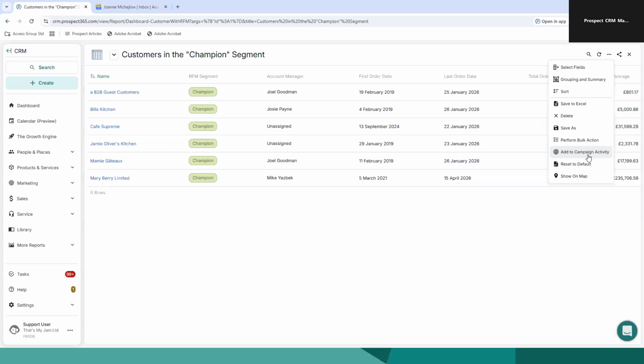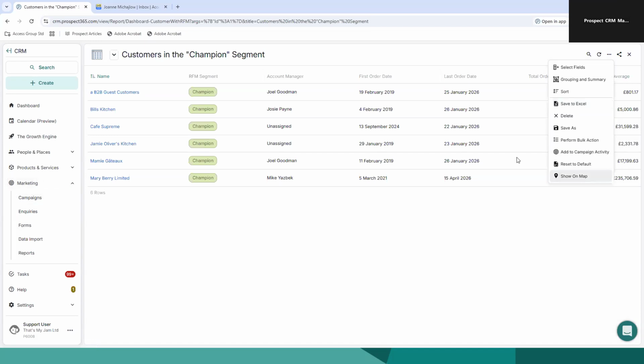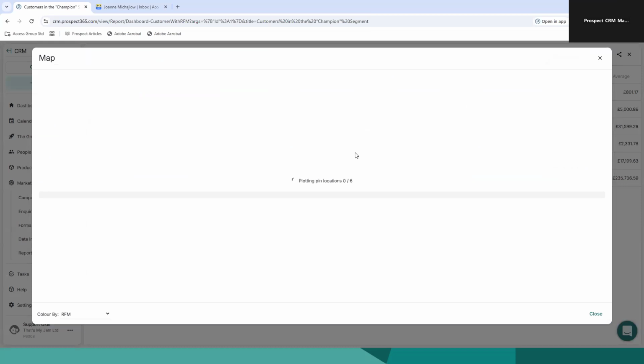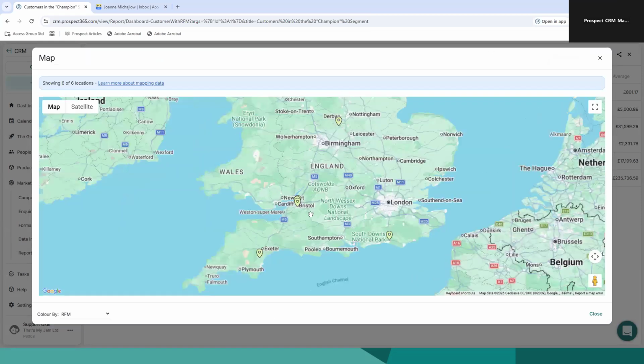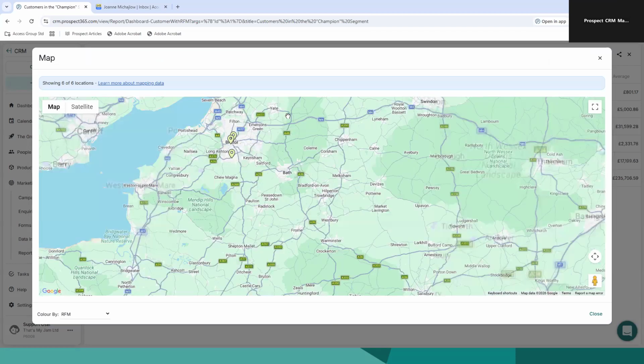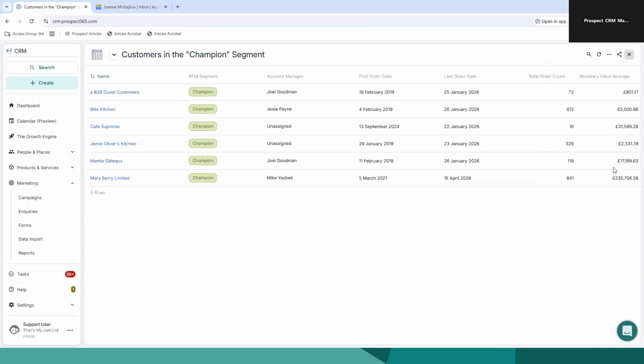We do have the ability to add them to a campaign activity based on the third-party tools that you use. We can track all those responses right there. And finally, we've got Google Maps integration, quite useful for your sales team who plan their on-site visits, which gives them the geographical presentation of all your customers and where exactly they're located. And this could be quite useful in performing those on-site visits as well.